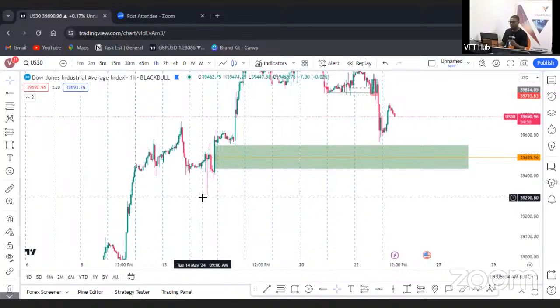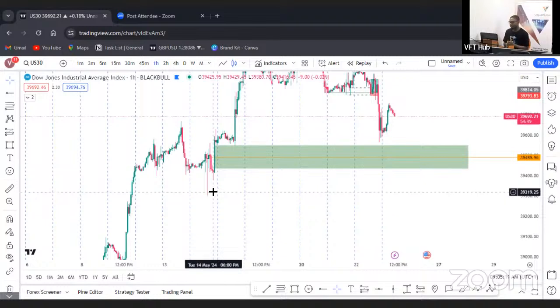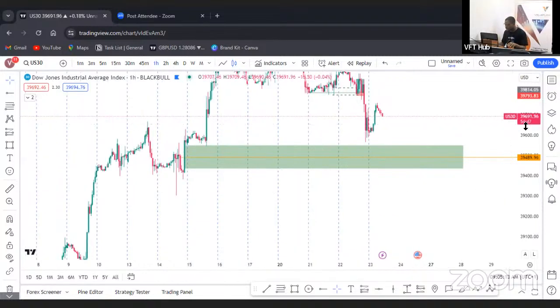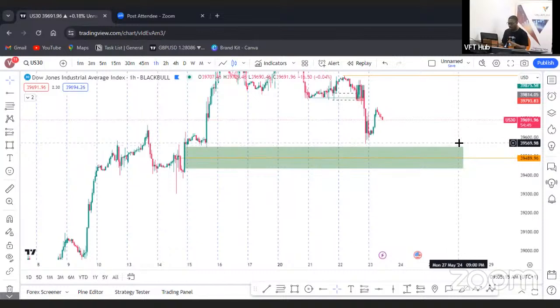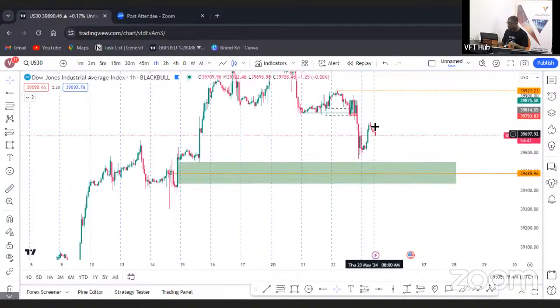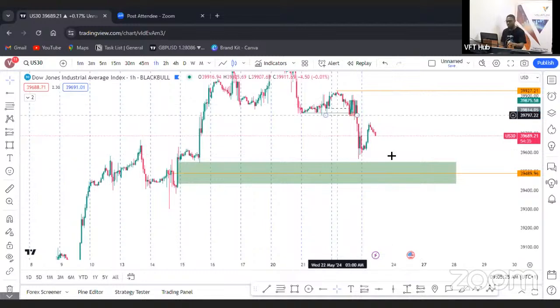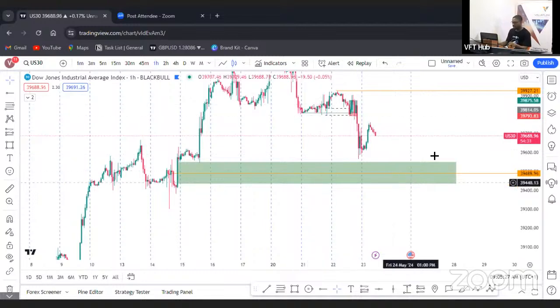And once that happens, I know from the daily time frame that we are heading to 50% of the entire swing that was formed on the daily time frame. So that is what I'm looking at on US30 for now. I'm seeing price coming into this level. If it should push further, I'm going to short it to this level. Actually, if it should shoot even further up, I'm going to look for sells to this level. And then from this level, I'm going to know whether price is heading to the upside or to the downside.